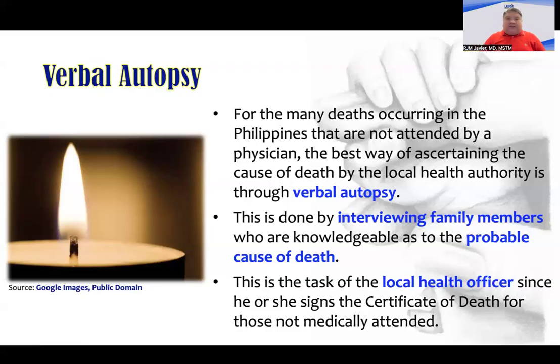Under Philippine laws, there are provisions for such special situations, which I want you to read in our review notes and manual. There are special indications or special situations where other licensed physicians or other personalities can accomplish the certificate of death for purposes of burial or cremation or what have you.